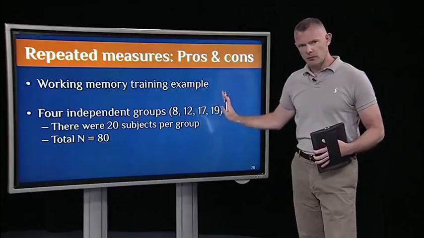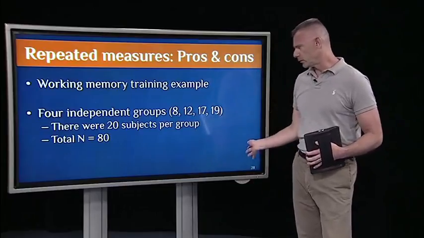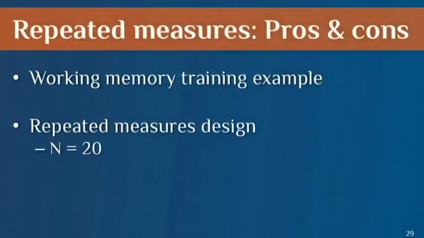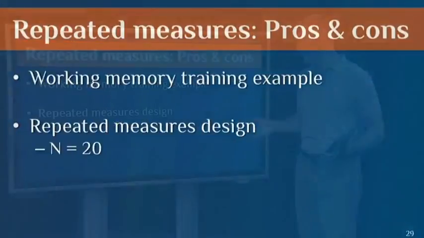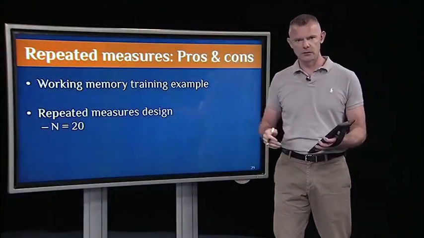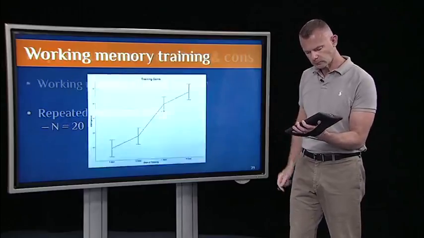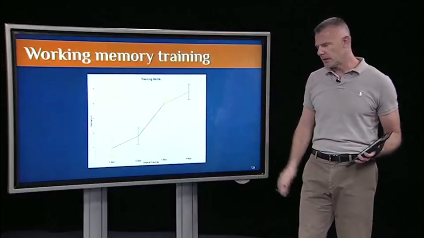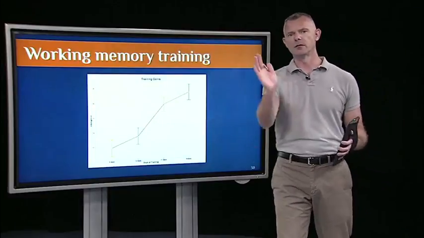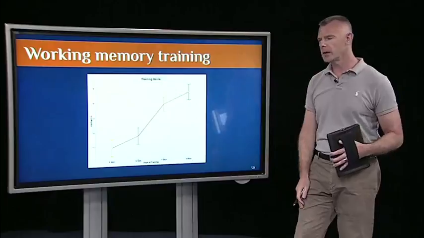So if you remember the original one, there were 4 different groups. There were 20 per group, so that gave 80 subjects. But now let's think of it as repeated measures. We only need 20 subjects. This exact experiment hasn't been done, but we simulated some data just to analyze and show here. So we simulated some data in R, and here are the results. We made it up just to mimic the results from the between groups design.